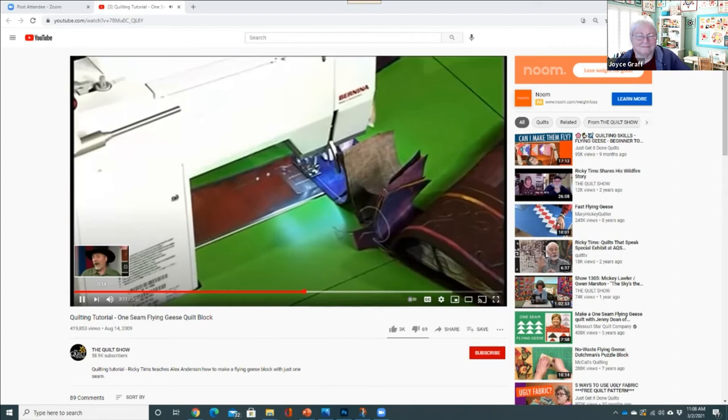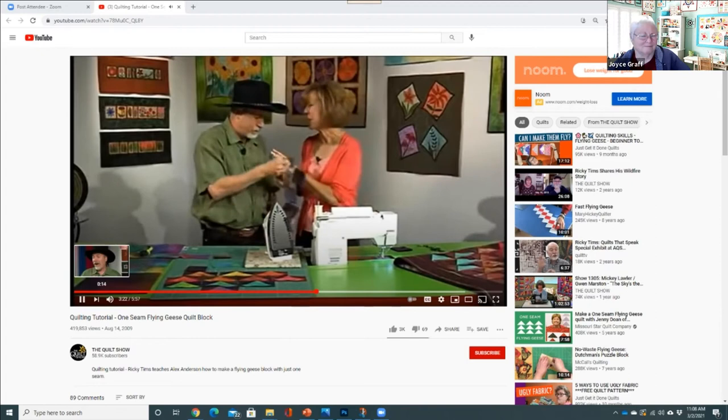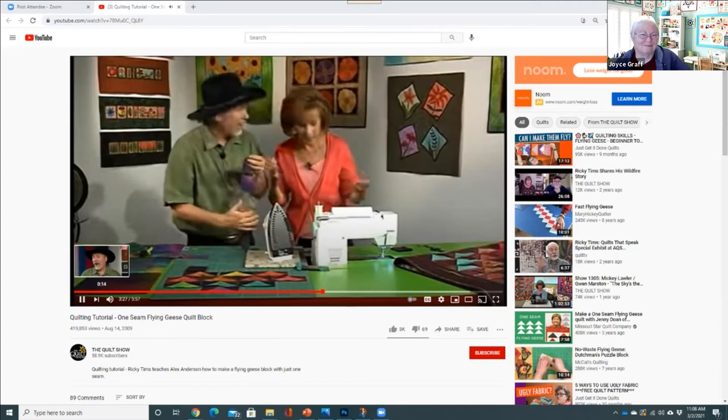Now, of course, you want to make sure you've got plenty of bobbin thread when you're doing this, because you could do about 150 of those and they'll all end up on the floor in a jumble with no stitching at all. You've been chain piecing for about a half hour and you have no thread, and you look down.